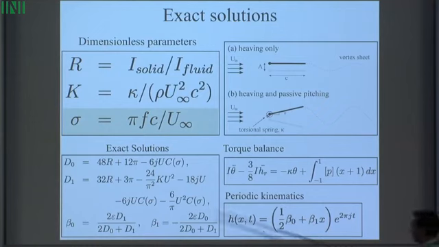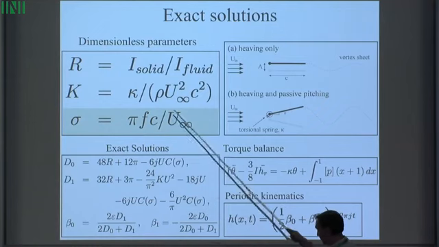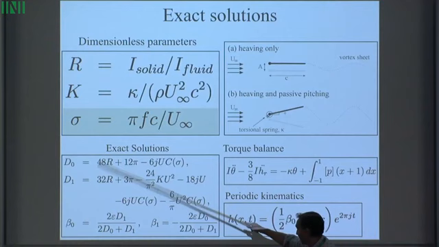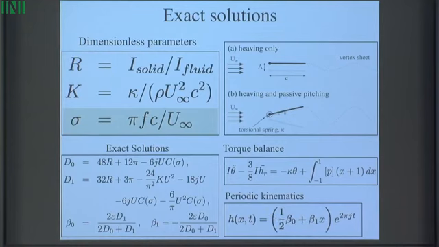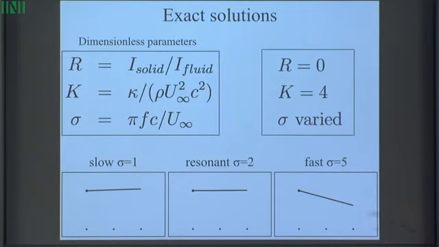So this is just really quickly the exact solutions. They're not pretty, but they're explicit, and this is the final result, those beta coefficients, which tell me the kinematics of my wing. So explicit solutions for the motion of the wing. Okay, I'm just going to show you these movies to illustrate what the exact solutions look like.